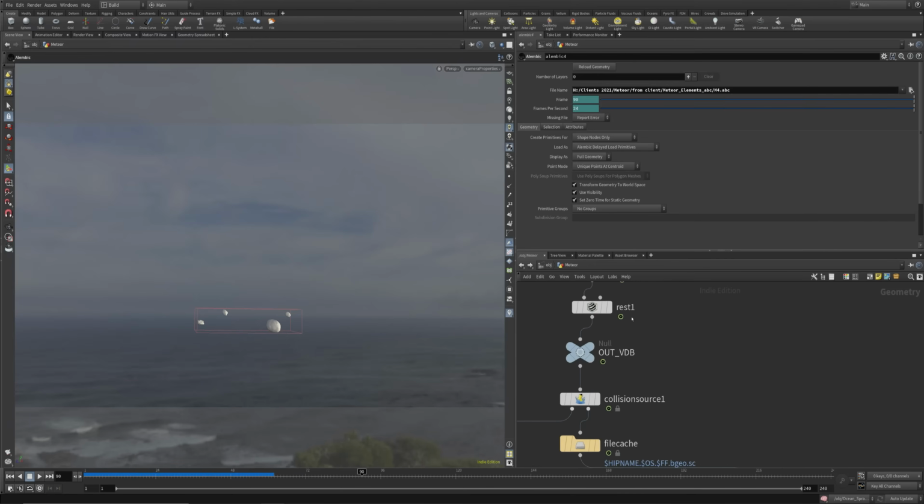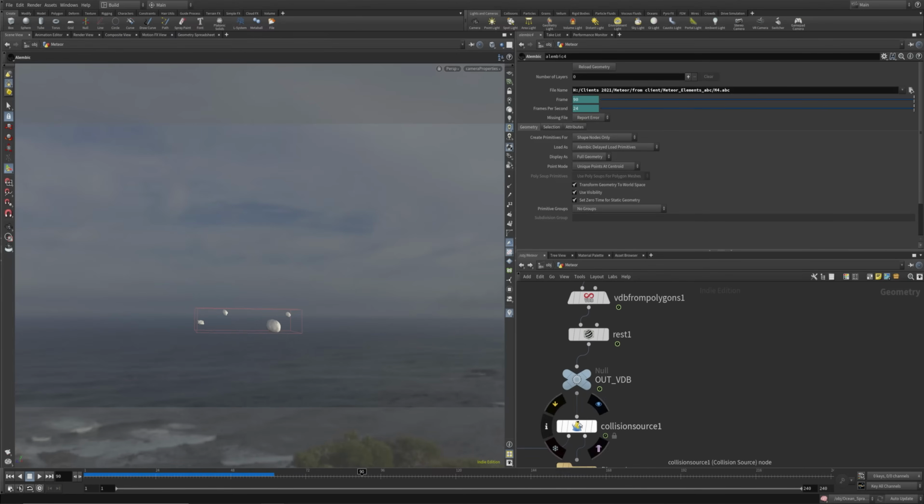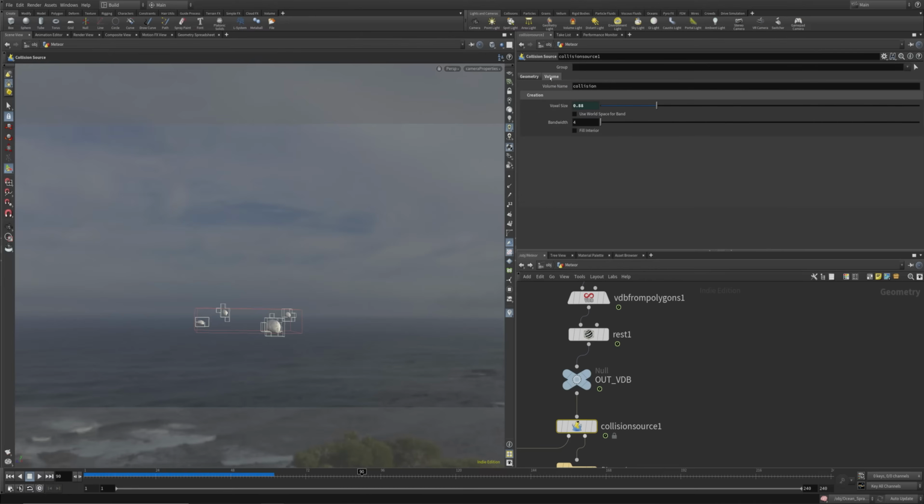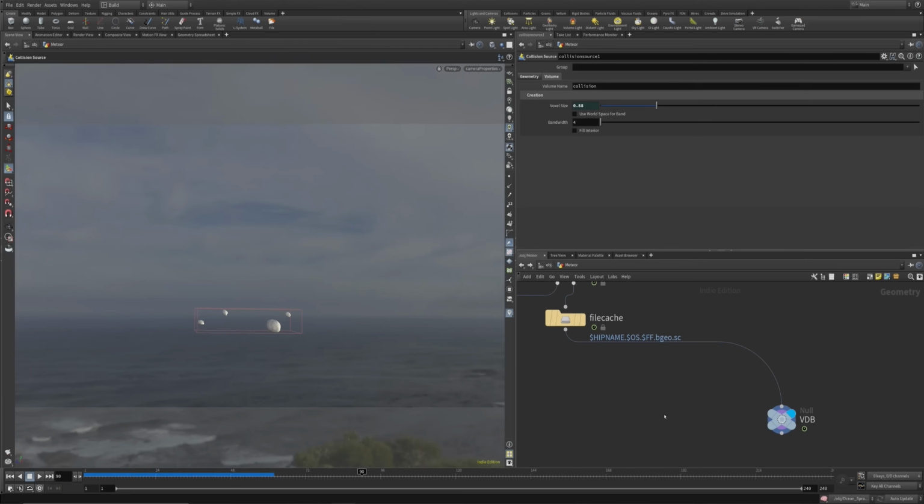In that case it's happening here in the collision source under the volume tab, and it's creating a voxel out of our geometry, a stored database of volume information. This volume database representation is later on used for our collision in the narrowband node tree.